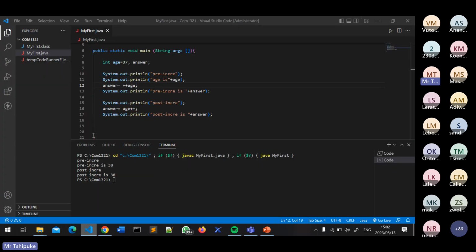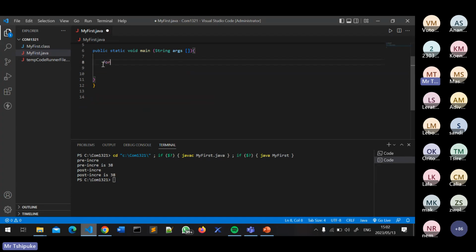For an example, what I'm trying to say with the for loop itself, like this: for, and then you've got your initialization statement, you've got your expression, and you've got your increment or decrement statement somewhere there. And then you've got your loop body where you're going to place everything.